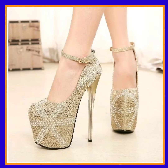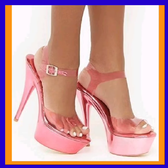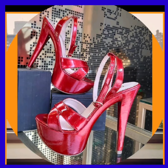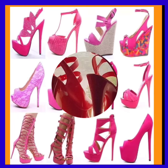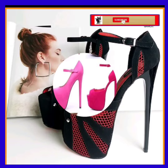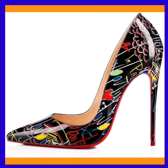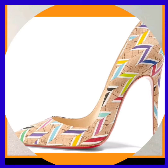This heel changes the entire look of your outfit. As you can see, this one is in pink transparent color and it looks really amazing. This is a really unique design — a little bit different from the mostly transparent ones you see. It's in pink color and it looks really beautiful.